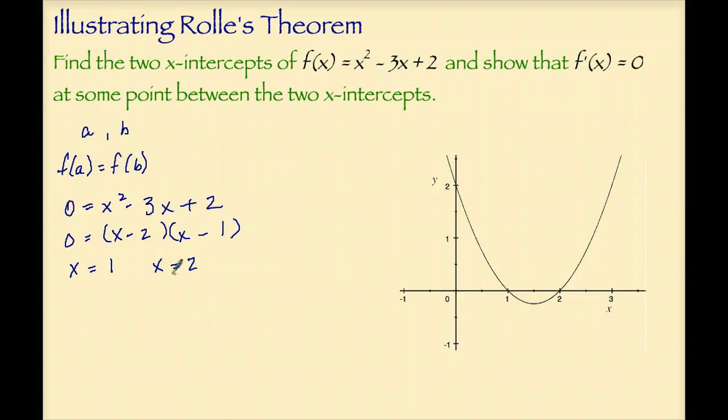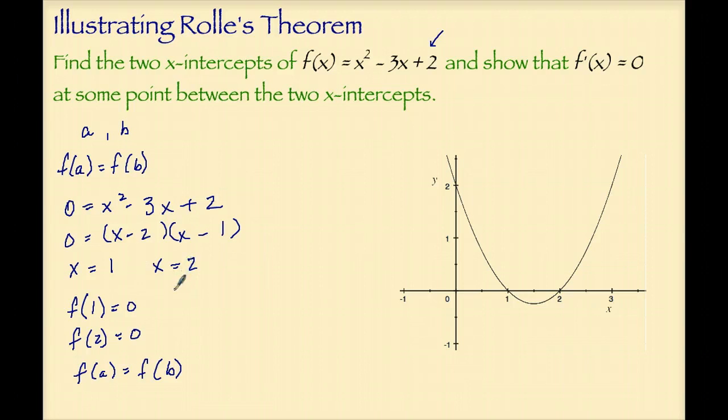The condition that f of a equals f of b works here because since these are zeros, f of 1 is equal to 0, f of 2 equals 0, well then of course f of a equals f of b. We also know that the function is continuous and differentiable here because it's a polynomial. For polynomials, the function is continuous and differentiable on its entire domain. Therefore, it's definitely continuous and differentiable between 1 and 2.